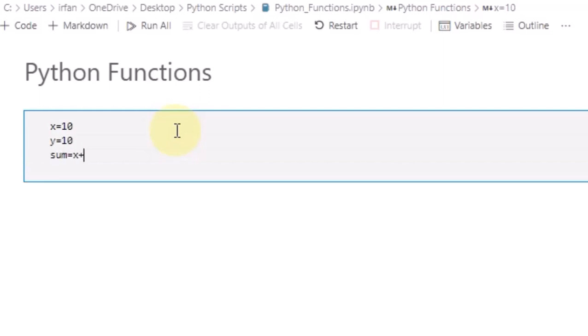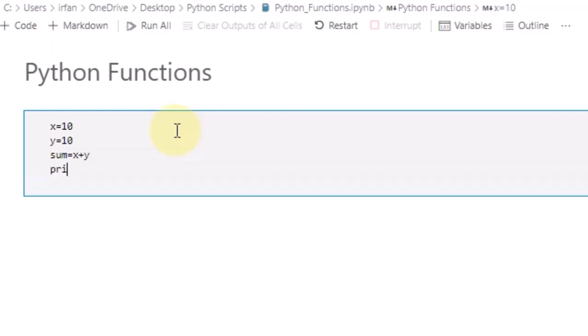You will write x plus y and then print them. So here you can see that this operation is basically a sequential operation. So the language or the configuration here is called the procedural language. The procedural sequence or the sequential operation is carried out throughout the programming project.